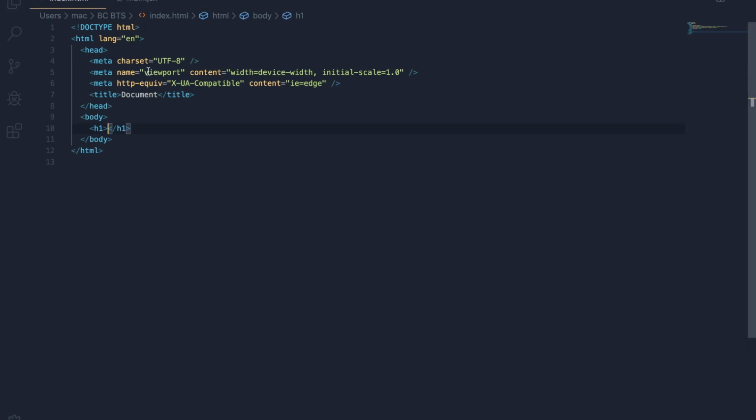I'm using Visual Studio Code here, arguably the most popular code editor. It comes with all these amazing features. But for a beginner programmer, the disadvantage of this is that when you get used to this and then you find yourself in a situation where you can't use these shortcuts, it becomes difficult for you to remember what you are supposed to enter. You may even forget that doctype HTML is the first line of code.